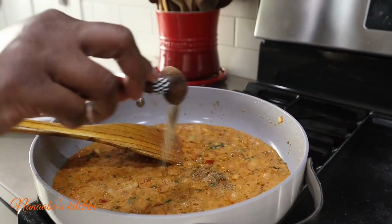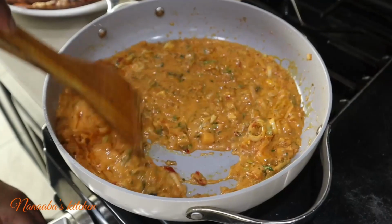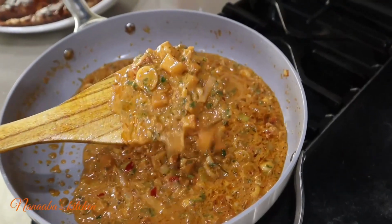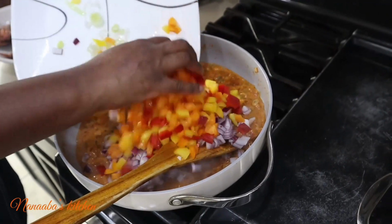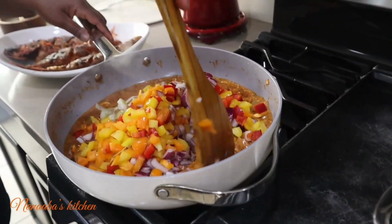Now let's season. After adding each layer, you want to taste. As you cook, you want to taste. You want to make sure your food is seasoned properly, all right? Now, seasoning is a matter of preference. So don't ask me the amount of salt I used, because what might taste good to me might not taste good to you. So taste as you go and adjust accordingly.